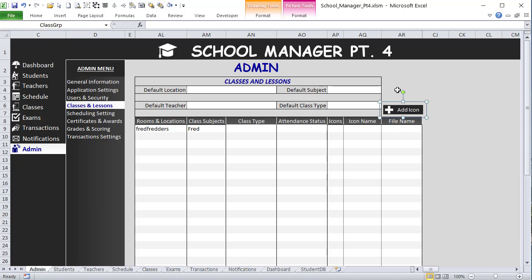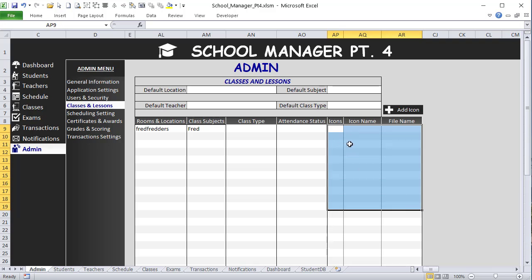So adding the icon. Let's write a macro. What I want to do is add an icon here. I want to add the icon name here, and I want to add the icon. I also want to sort them alphabetically. It's going to be really cool. And I need to make sure that they're available for every user on the system. So there's a lot of challenges here. I'm going to show you exactly how we do that.